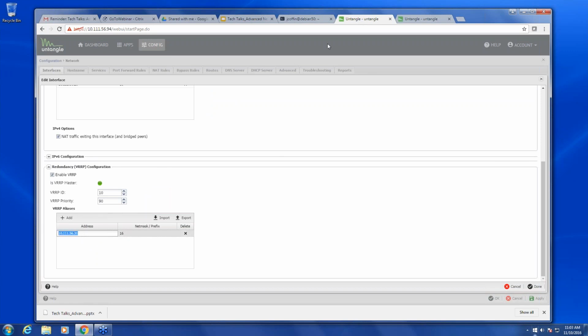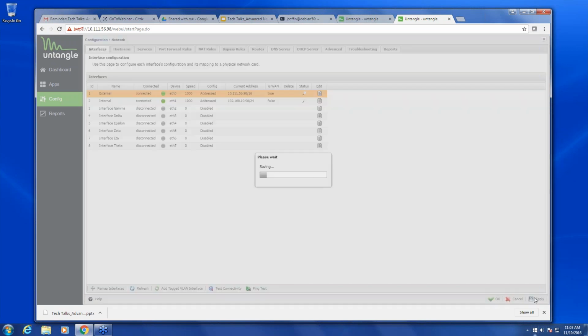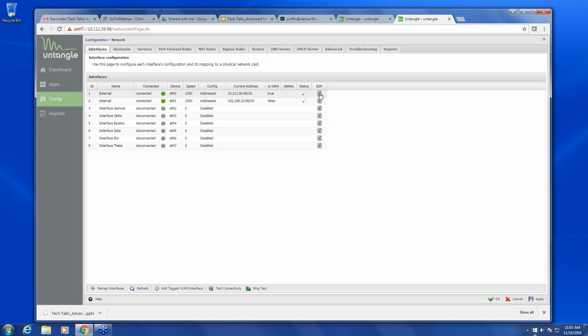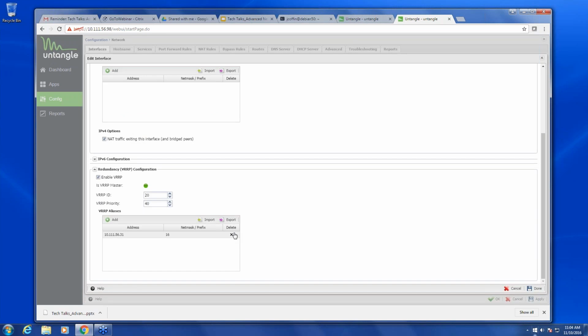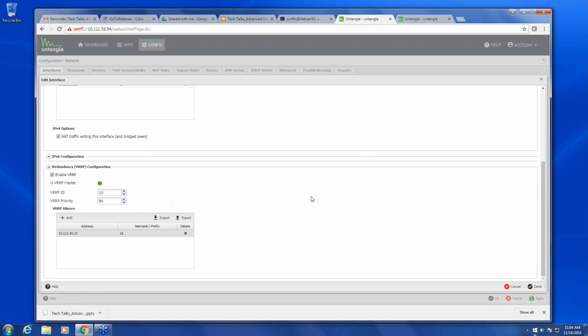So this IP address needs to be copied over here. So we're all set on that one. So again, it's a really easy way to set up multiple duplication. All your traffic will only go through one Untangle.